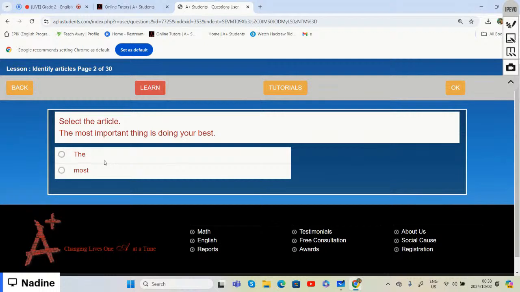Now, the next one says, the most important thing is doing your best. We need to identify the article. Is it option one, the, or option two, most?